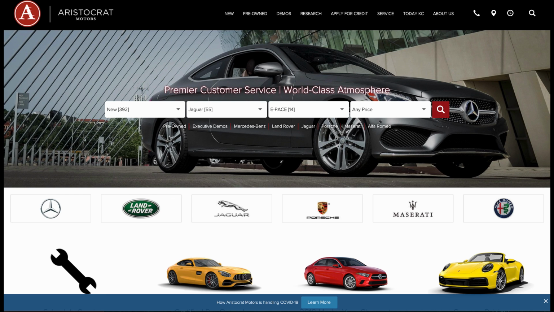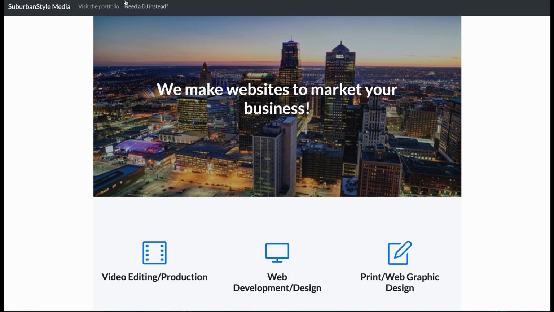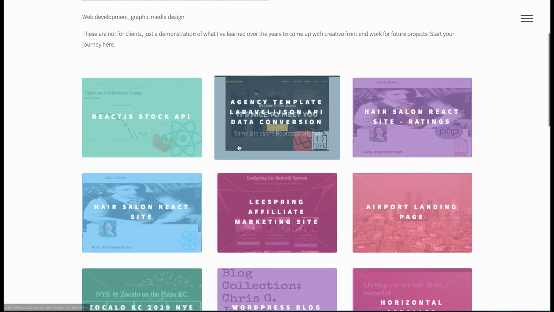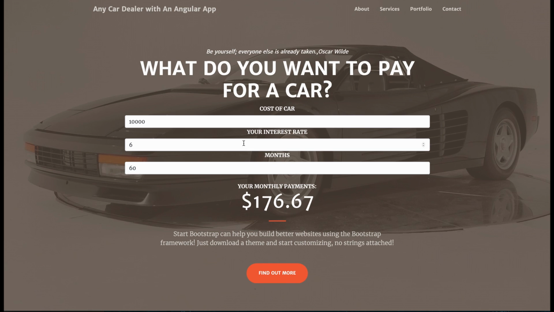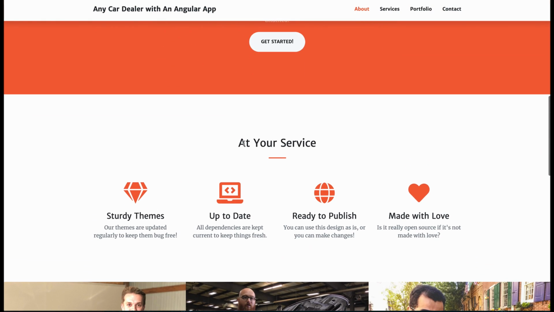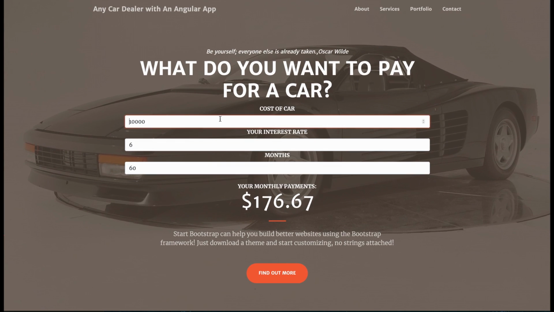I'm going to take you to a different one before we leave, though. And this is a simple app. It's just a static app, okay? But it has something dynamic in it that is kind of important, especially if you're trying to do something for a business that makes it easy for your customer. So, let's say most of the time when you're buying a car, you want to calculate price. A lot of sites have these, but a lot of them have them in places that you have to search for a little bit.